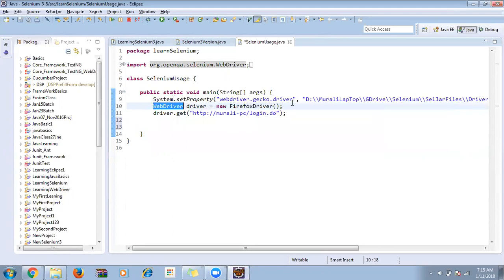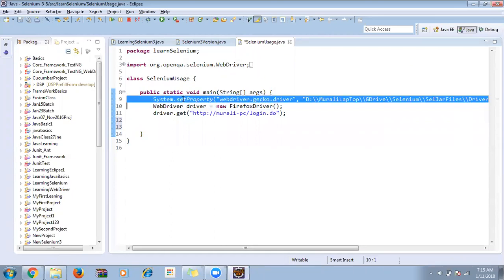So from the Selenium 3 version onwards, they made the Firefox browser a third-party browser. Before that, it was a default browser, and you didn't need to give this first line where you download the Gecko driver exe file and give the place where it is located.